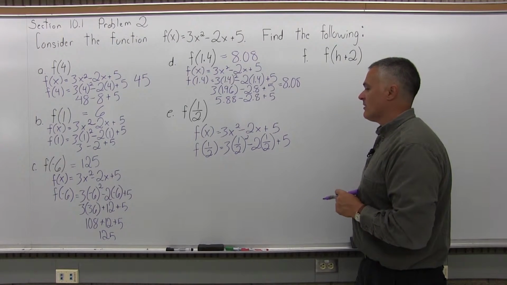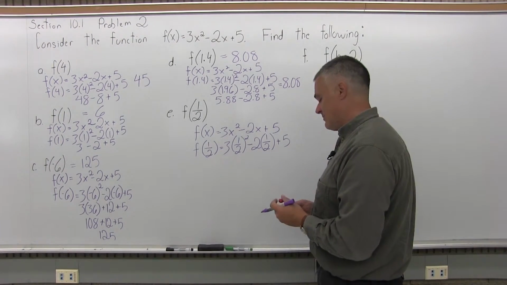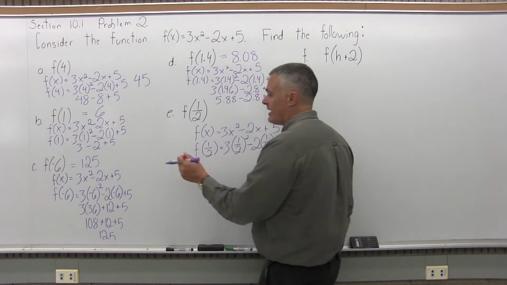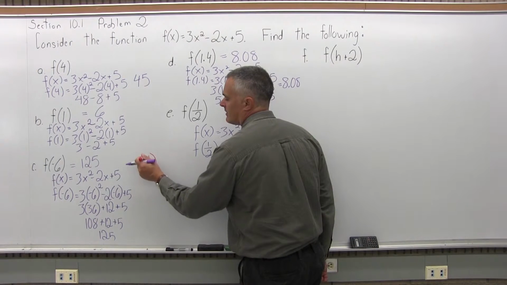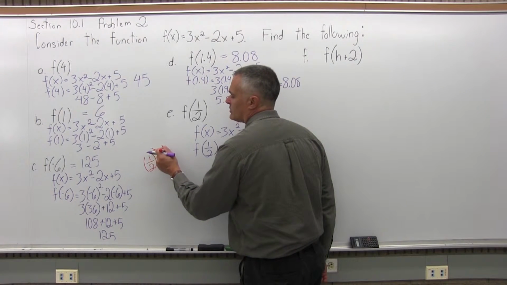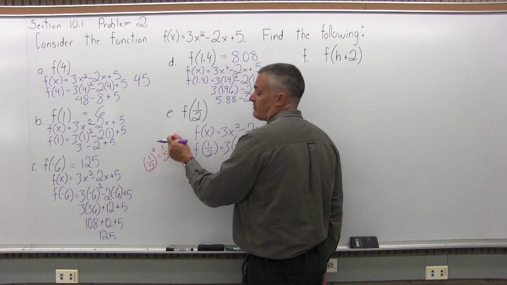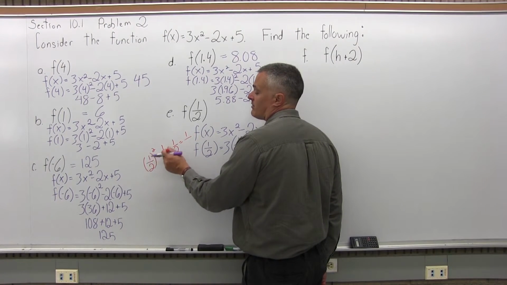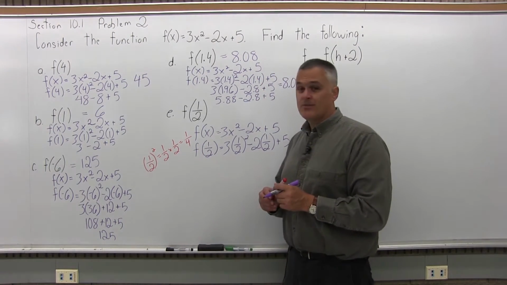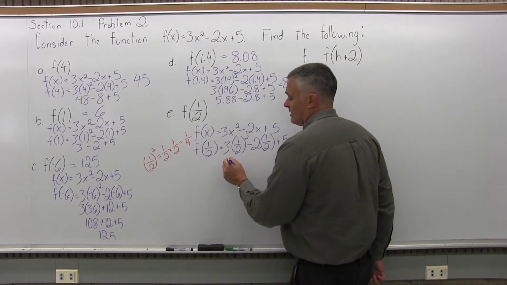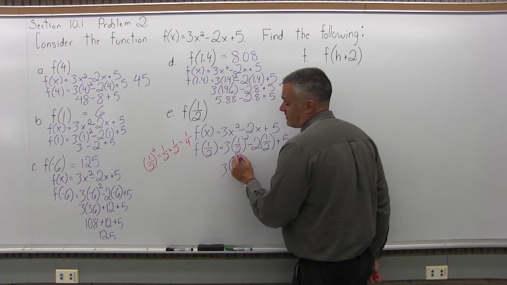Now you might be thinking, oh, 1/2 squared, how am I going to do that? Well, 1/2 squared is 1/2 times 1/2. So let me write that off to the side. 1/2 to the second power is 1/2 times 1/2. So when you have fractions, top times top, 1 times 1 is 1, bottom times bottom, 2 times 2 is 4. So 1/2 to the second power is just 1/4. That's not too bad. So we have 3 times 1/2 squared becomes 3 times 1/4.